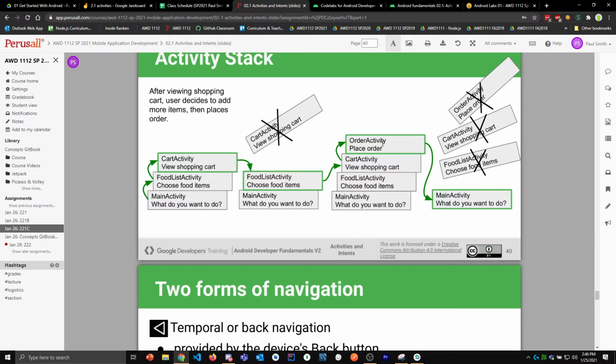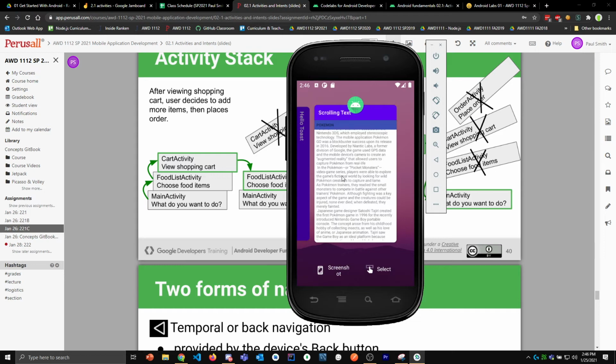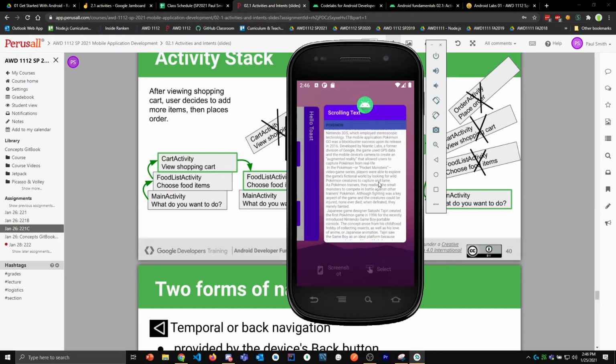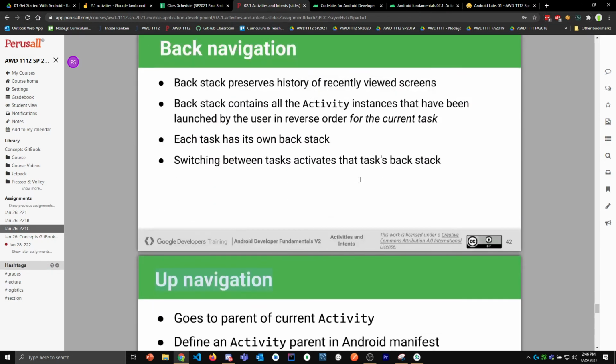So for instance, if you have 2 copies of your application running, those would be running in 2 separate tasks, and they would have their own unique backstack because every task has its own. So for instance, if I'm looking at the device, I hit the square. This program running here, that is a task. This program running here is also a task. Does that make sense? So each of those has a separate backstack. Okay? So that's what you're seeing there.